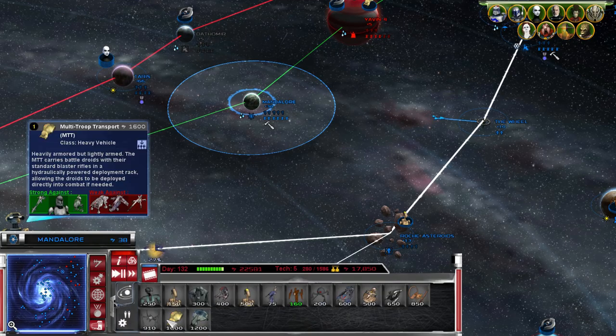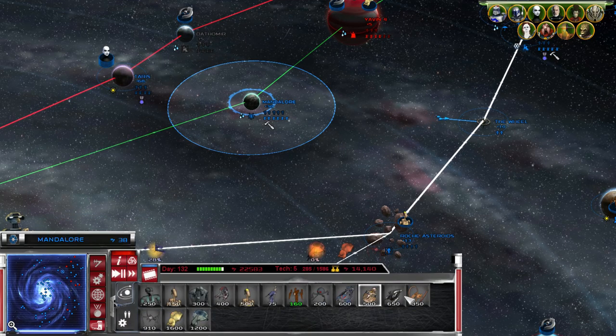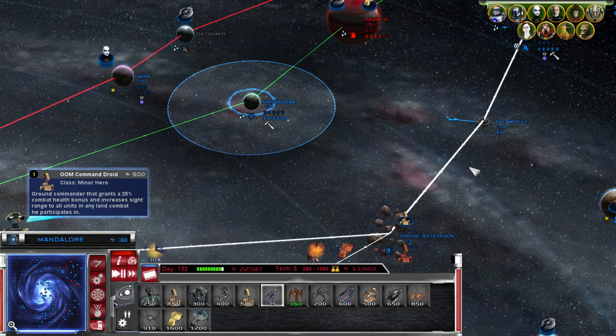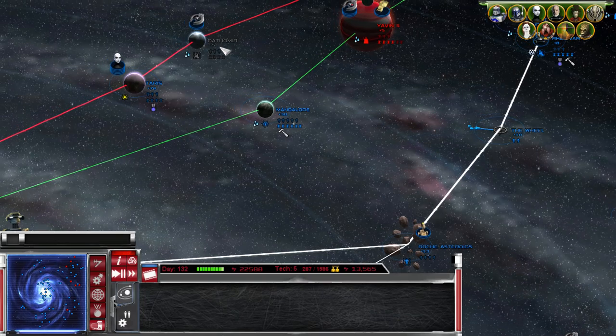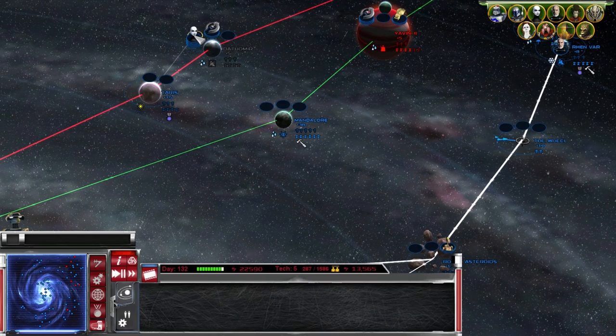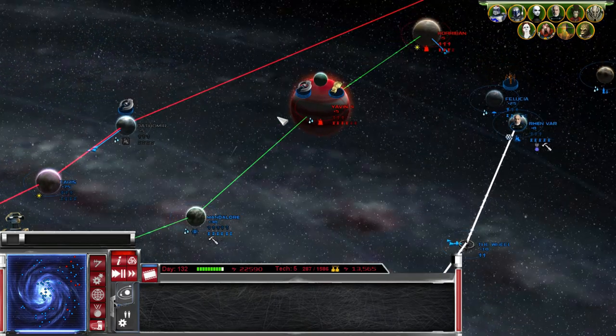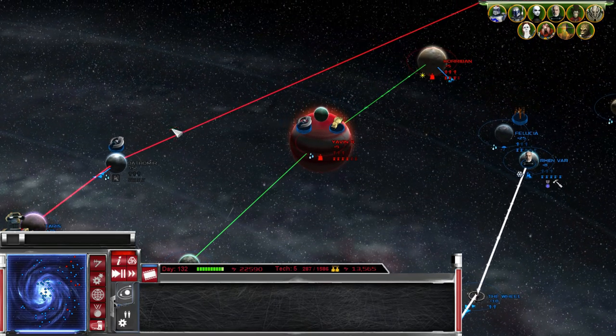Mandalore needs to keep on pumping out. We are gonna need this and more staps. I keep forgetting about them. Oh, they don't have a space force. Alright, let's invade Dathomir. Maybe we can help out Yavin. Maybe this will be a quick one. I don't know. This will be awesome.